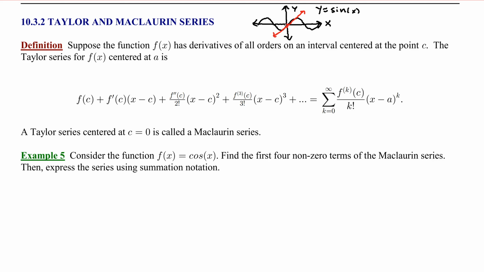However, as we move away from 0, the line and the elementary function are very distinct and different. So that linear function, or the tangent line, only approximates sine of x on a small interval. If we want to get a better approximation over a longer interval, we might consider increasing the degree of the polynomial that we're using to approximate the elementary function. So if we use a quadratic function, we may be able to resemble sine of x over a larger interval about x equals 0. Or even better than that, maybe we could choose a third degree polynomial function.